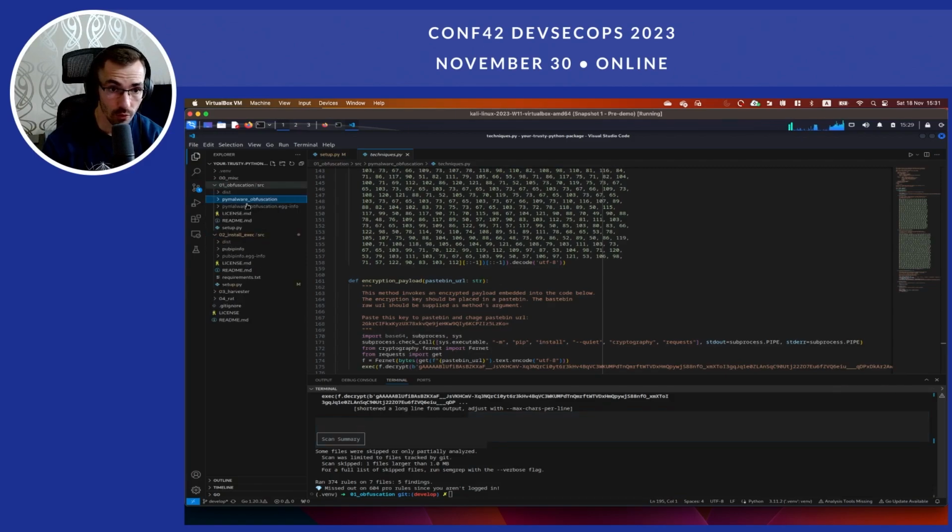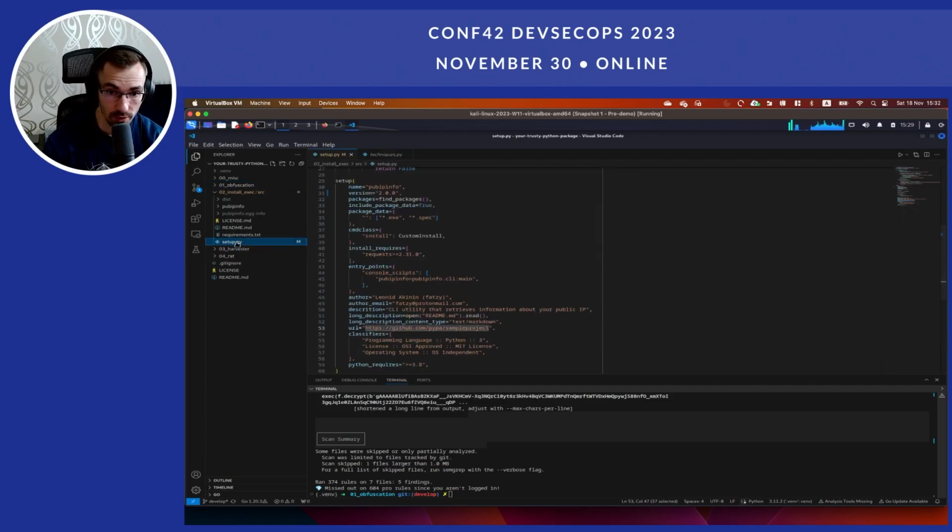So the project, or the package rather, is that pub IP info we used for the starjacking demo. And actually, we didn't have to rebuild it once again because it's already published, but never mind. What this package does, when it's installed in the system, is create an entry point, which is a console script that will execute the CLI.